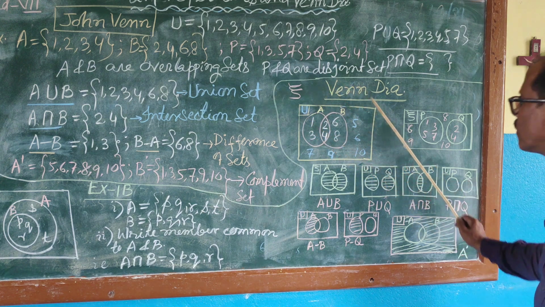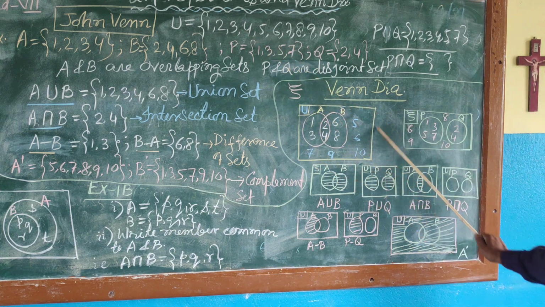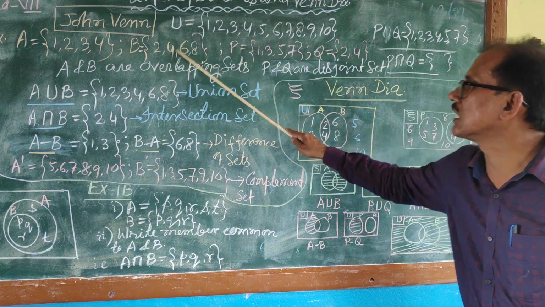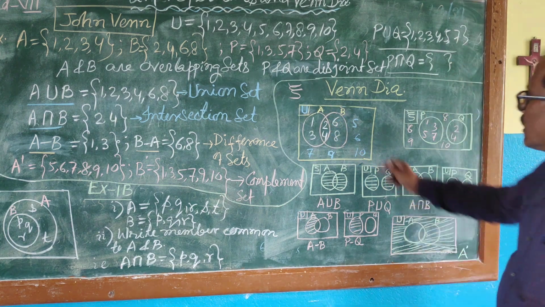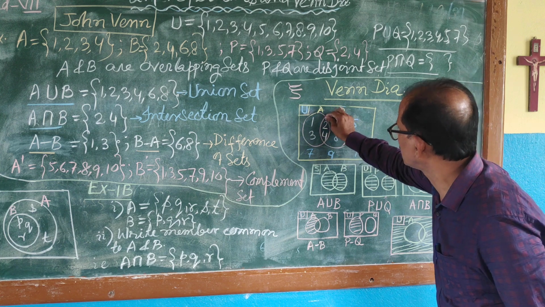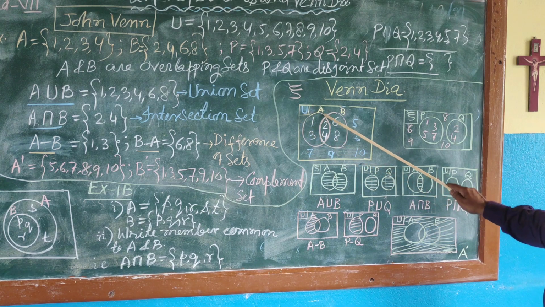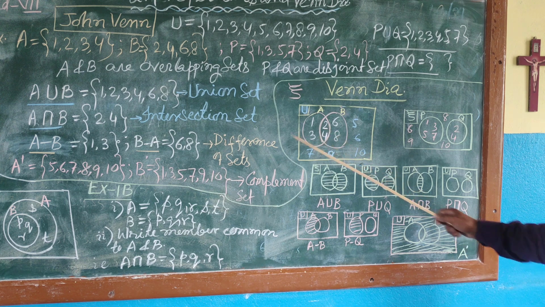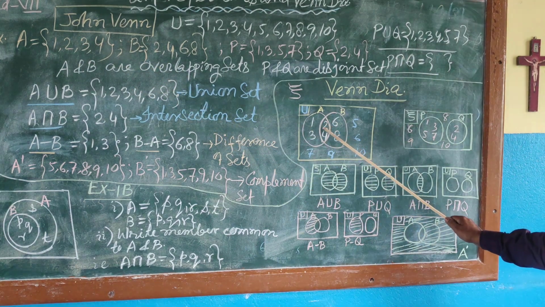It's a Venn diagram. The universal set is totally, completely depicted here within this rectangle. Inside it, set A and set B are there. Set A and set B are overlapping in nature. Therefore, in the circles, some of the parts should overlap. This part is overlapping. Can you see? So set A will be this circle. But the overlapping part, the common elements, that means the intersection set's elements, will be 2 and 4. In these two sets, the common elements are 2 and 4.